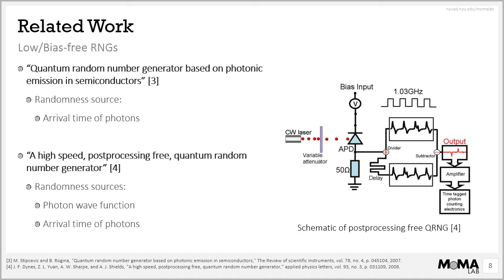As you can see from the schematic of the second solution, this QRNG utilizes a laser and an avalanche photodiode to produce results. It is important to mention that the avalanche photodiode is operating at a voltage of 45.9 volts, and as you understand, the utilization of such components consumes significant amounts of power, and therefore this makes them inefficient for embedded applications.